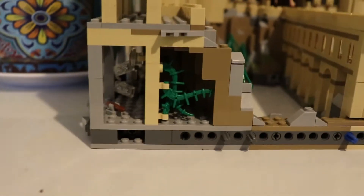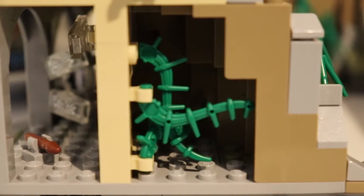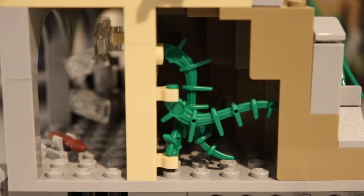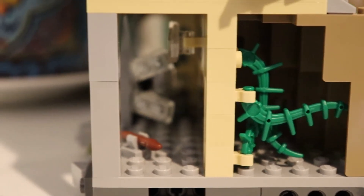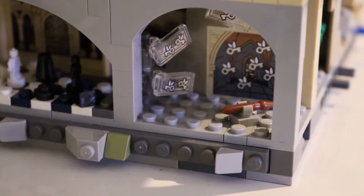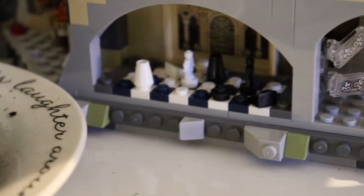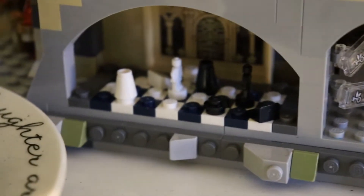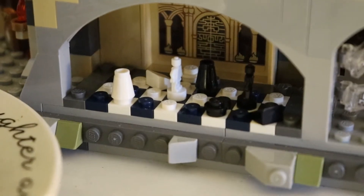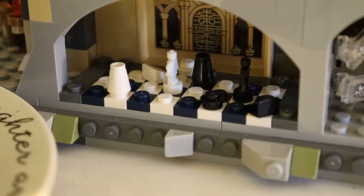As you come around to the other side, you can see these are Devil's Snare from the first movie, where Harry, Ron and Hermione get stuck. Then we also have the next phase where they have to catch a key — Harry has to catch a particular rusted old key and he has to do it on his broomstick. And then of course the iconic chess piece scene, where Ron really gets to show some of his skills and true colours.